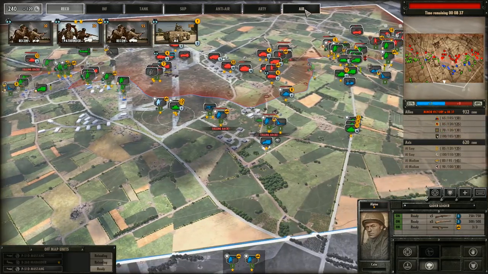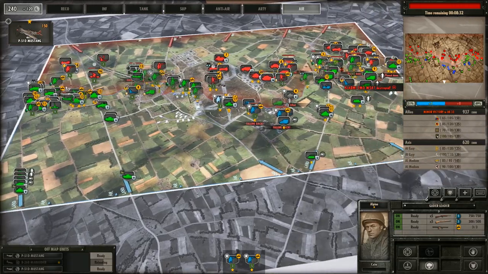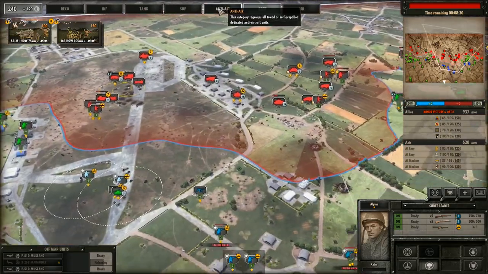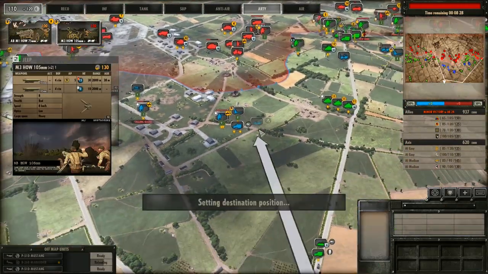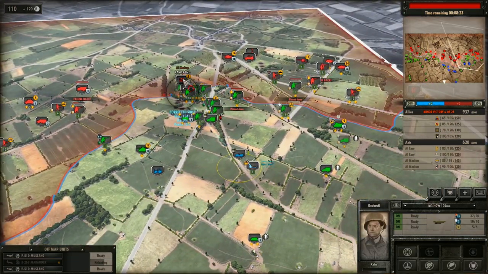Nice. Come on, take him out. A big take him out. Oh no, those are some tank. Oh, those are tank destroyers. Oh, that's a tank. Yeah. They got tons of tank destroyers now. Maybe we'll stop. Yeah, they got a lot of tank destroyers.